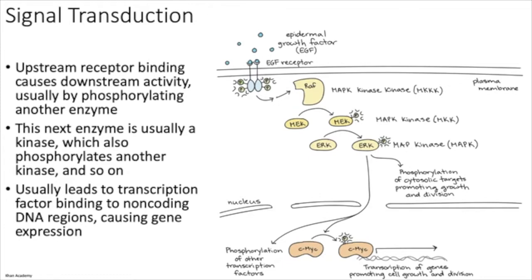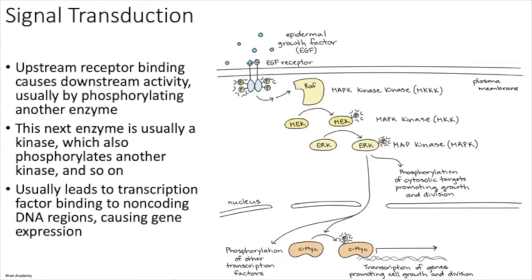And the presence of that phosphate allows that transcription factor to enter the nucleus, bind to the DNA, and it will bind to the non-coding region, okay? So that would be like the promoter region or an enhancer region or maybe a suppressor region of a gene. And thus, usually we're thinking about enhancing the transcription, which is going to then make a messenger RNA, which then we can make into a protein and then express it. But it could be suppressing it as well.